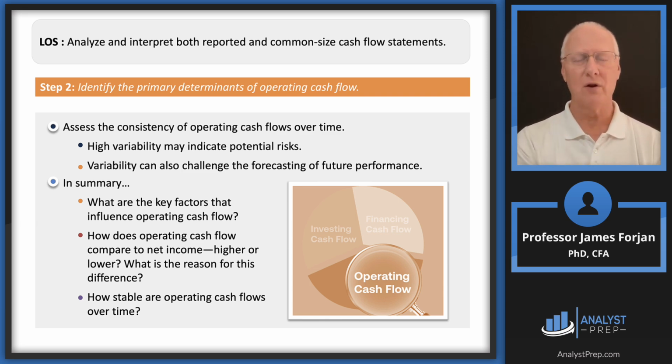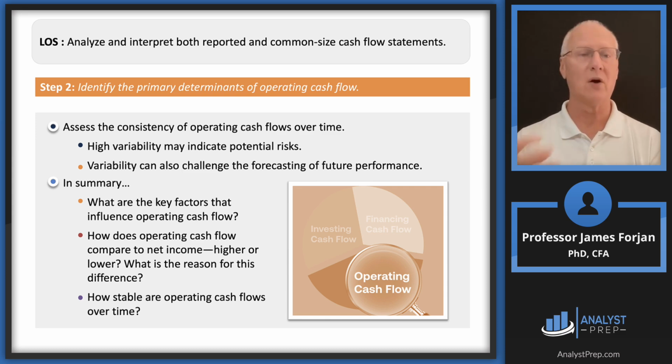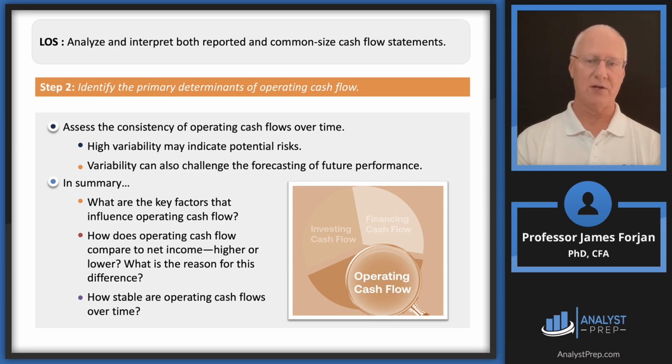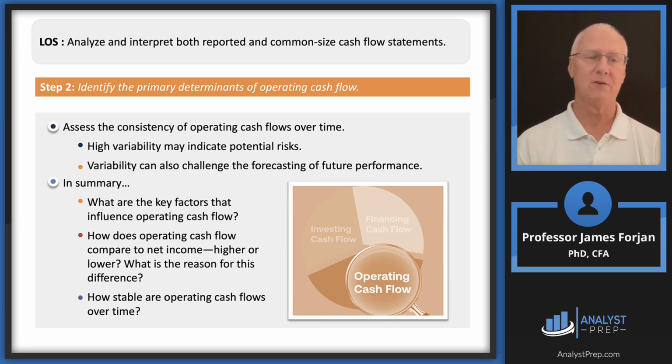Now, what did we say earlier on one of those slides? Let's take a look at the trend. What we can do in the trend is calculate the mean. That's probably a little important, but we can also calculate the standard deviation, and so we can observe that variability. High standard deviations mean lots and lots of risk. What we need to do then is consider that level of standard deviation of the operating cash flows to forecast future performance. Let me give you just a quick example.